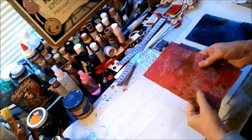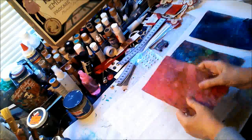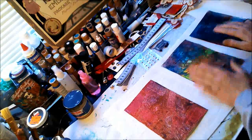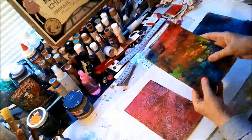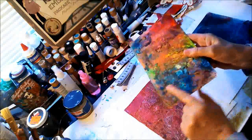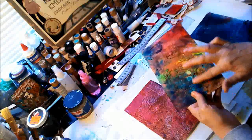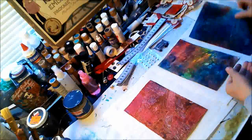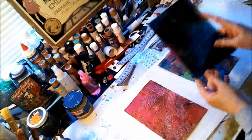And this is the one that I think I'm going to work on to send for the swap, unless something changes while I'm working on it. These two I'm going to keep. This one has modeling paste on it. It's really a rough texture, and it has that Radiant Rain. And I think I have too much blue down here. I'm going to use more Radiant Rain and bring it down into here with the copper, and maybe a little bit more up here. Make that more of a copperish background. And then this one is blue, and I may put some of that Radiant Rain on here too.